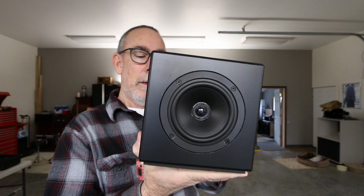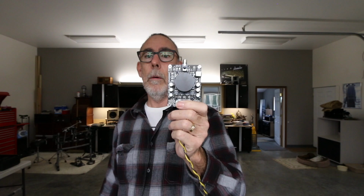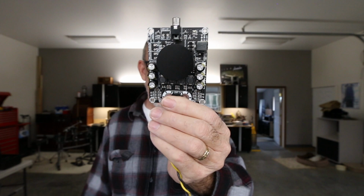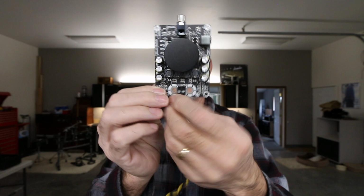It would be okay to do this with a passive crossover in there. But recently there's been some advancements in DSP amp modules. So let me grab one of those and I'll show you what we're talking about. This was one of the older modules that I've been using. They work all right, they just lack any kind of control. And this is a single channel, so it wouldn't be appropriate for what we're doing here. But they're simple, cheap, easy to power, easy to use, easy enough to hook up. But they're limited for what they're going to do for you in terms of controlling a speaker or creating a crossover or anything like that.